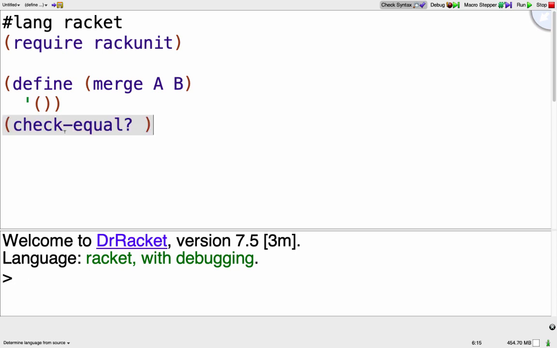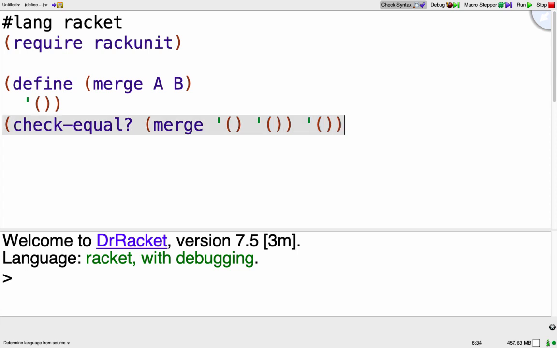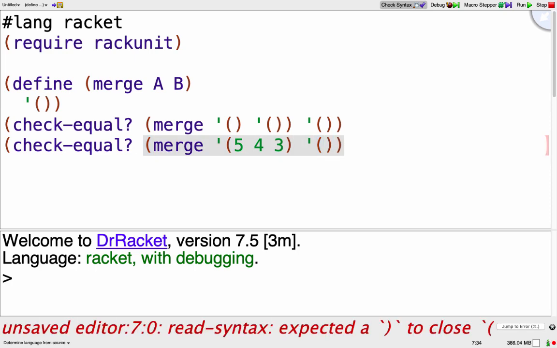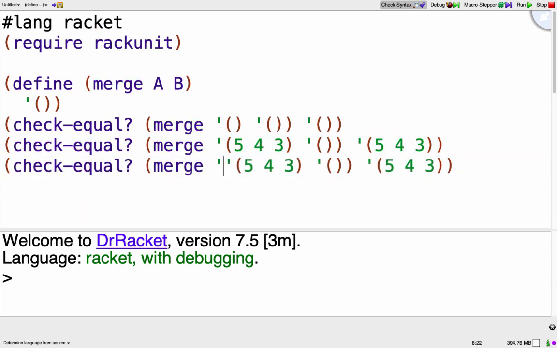Okay, we're about to write merge. Let's write some test cases first. These can be really helpful for figuring out what some of the basic behavior is going to be. For example, if I call merge with 2 empty lists, that should give me the empty list. And if I give it a list and an empty list, it should just return that list. And that should work regardless of whether the first list is empty or the second list is empty. And we can hopefully see that this is getting me to start to think about some of my base cases.